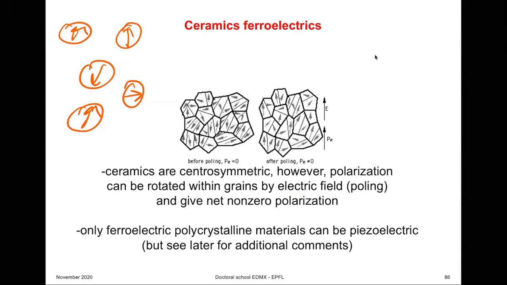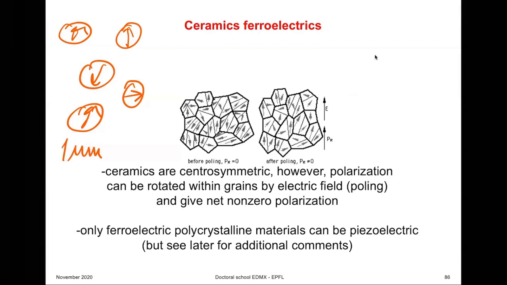It's an assemblage of millions and millions of small single crystals of the size of approximately 1 micron. It can be less, it can be more than that. And we put them together, fire them at a high temperature until they all fuse together, giving us a hard ceramic body. I think most of you know what ceramics are. So let's consider one such ferroelectric ceramic.